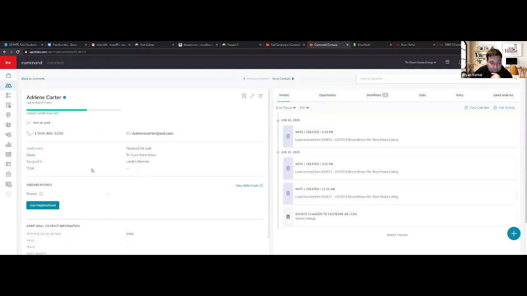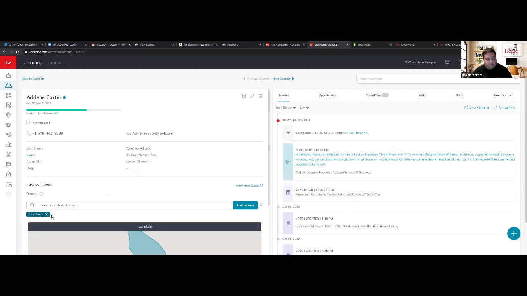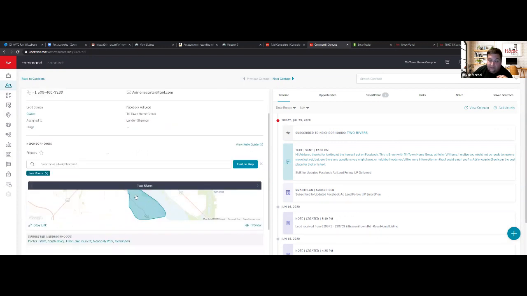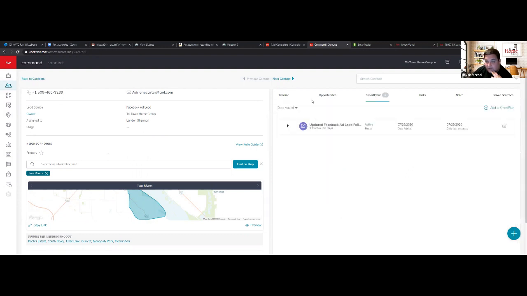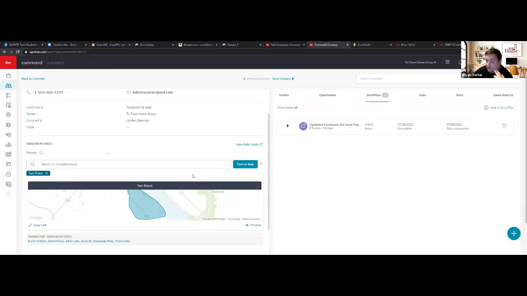If we come here to the timeline, we'll notice that it did not add to the neighborhood nurture right away because we don't have a neighborhood put in for this contact. Well, that house is located in the Two Rivers. And so this is another way to use that monthly neighborhood nurture, is you assign them to the neighborhood that they pinged an ad on your Facebook in. Now, she's been subscribed to Two Rivers. We can click back and forth here, and it should subscribe her when it refreshes to the monthly neighborhood nurture because it's on that step. It doesn't look like it's doing it instantly, but hey.